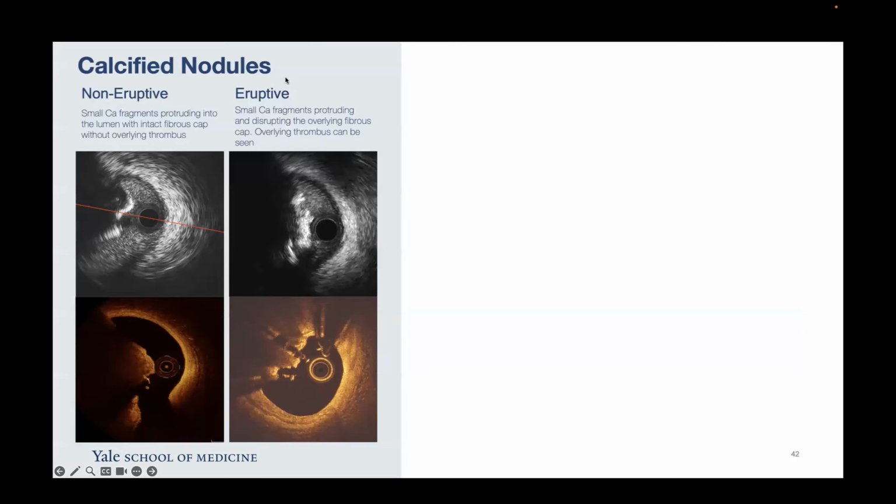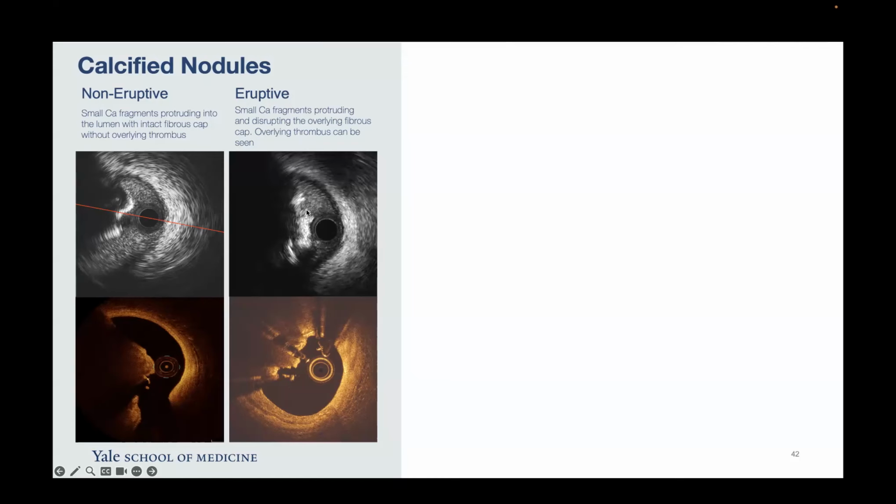A few words about calcified nodules, so we can conclude this presentation. We have been dealing with two types of nodules. So nodular calcification in general is a calcified plaque that protrudes into the lumen. So it bulges into the lumen. So we can have a smooth surface like here, and this is the guide wire shadow, so please don't misinterpret. This is a smooth surface. This is a smooth surface here. The guide wire shadow is here.